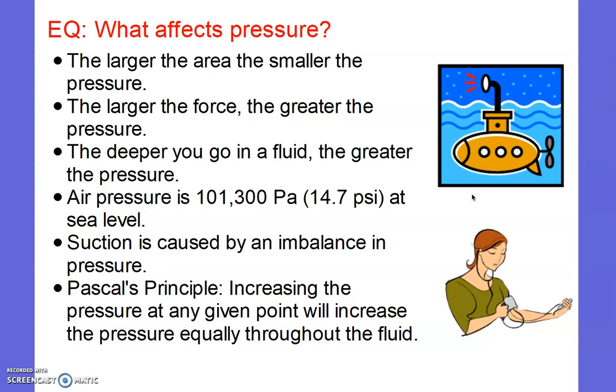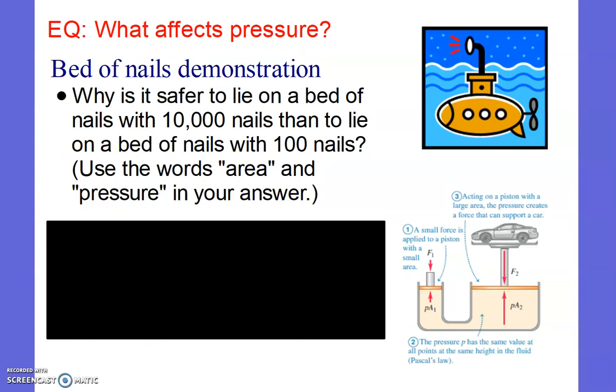Suction, like suction cups, is caused by an imbalance of pressure. Pressure being greater at one spot than it is at another, and that's going to create that suction. And then finally, we got something called Pascal's principle, which says that increasing the pressure at any given point will increase the pressure equally throughout the fluid. And again, we are going to look at all of these a bit more in detail as we continue through with our note-taking process.